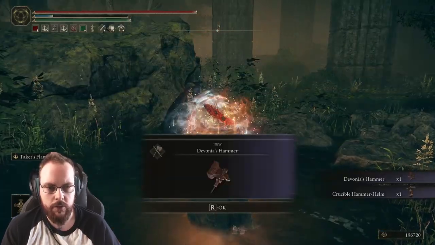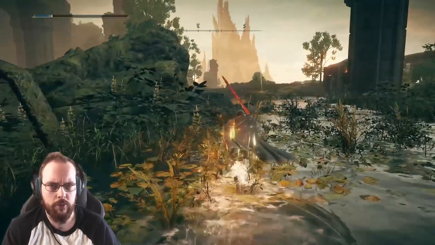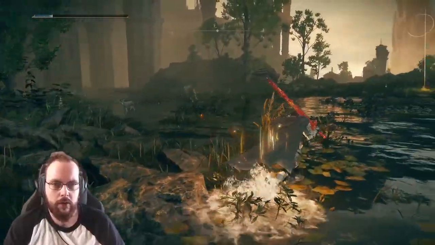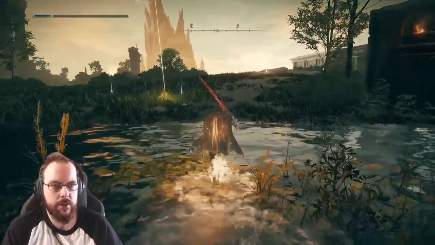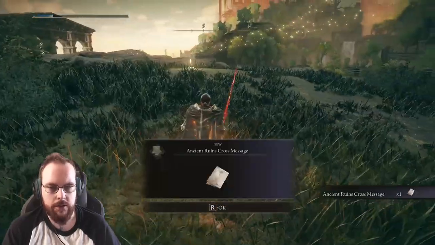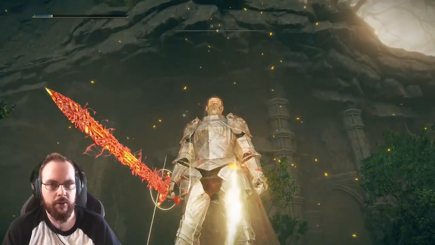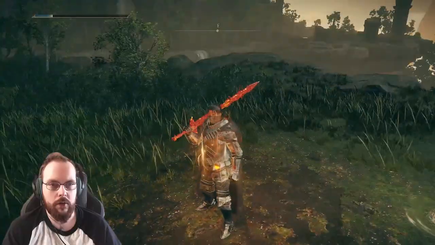And I got Devonius Hammer and Crucible Hammer Helm. Yeah, that was a crucible knight. There you go, Torrent. Let's touch some grass. Let's see, I abandoned here the last of the flesh of my body. Ancient Ruins Cross message. Okay, sure. I mean, we have to go back, right? Because there's also a way up.